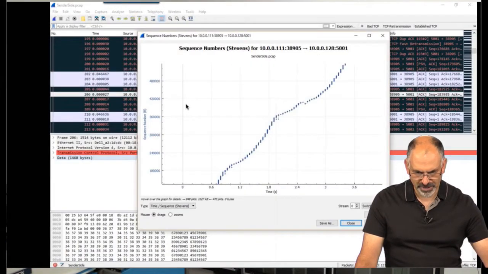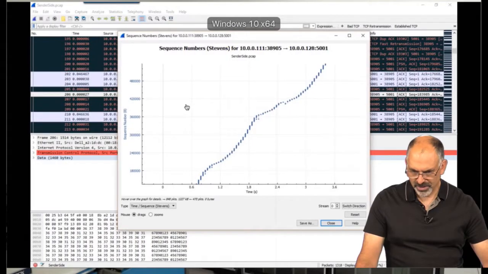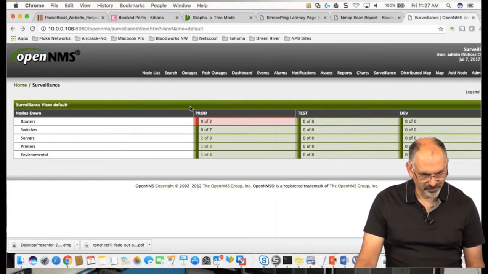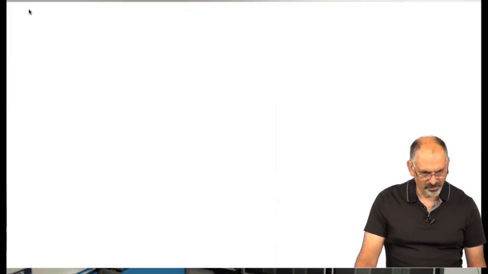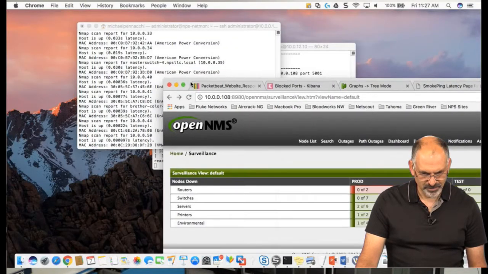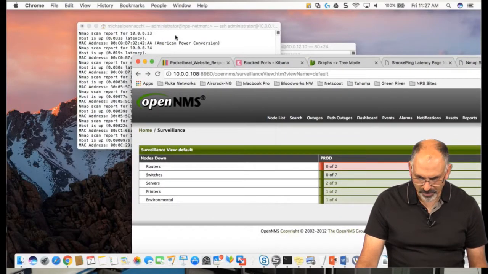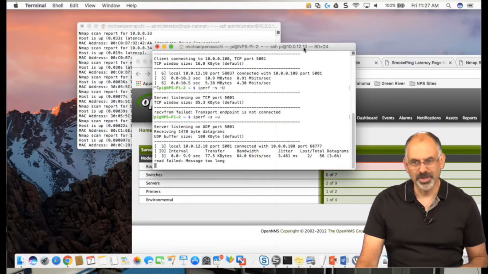So, that being said, let's see if we can get a look. So, here's Uta's Raspberry Pi.